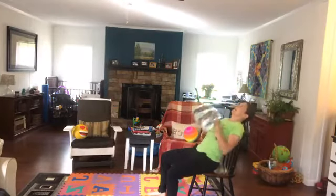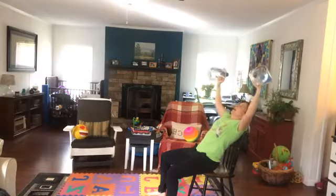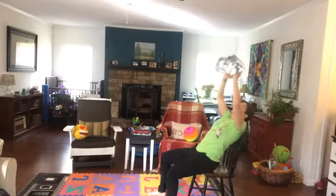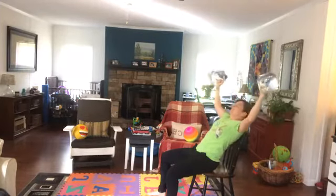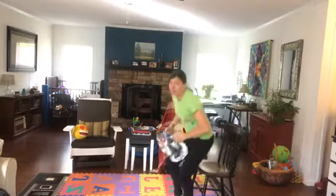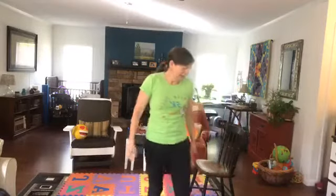So now I'm like this, and I did the presses. I'm going to hold them up, and I'm going to come back up and down, letting it down, and then back up like this, okay? So this is called a chest fly, right? And you just want to feel that tug. I need you to be very cautious if you have shoulder issues with that. I prefer those on the ground.